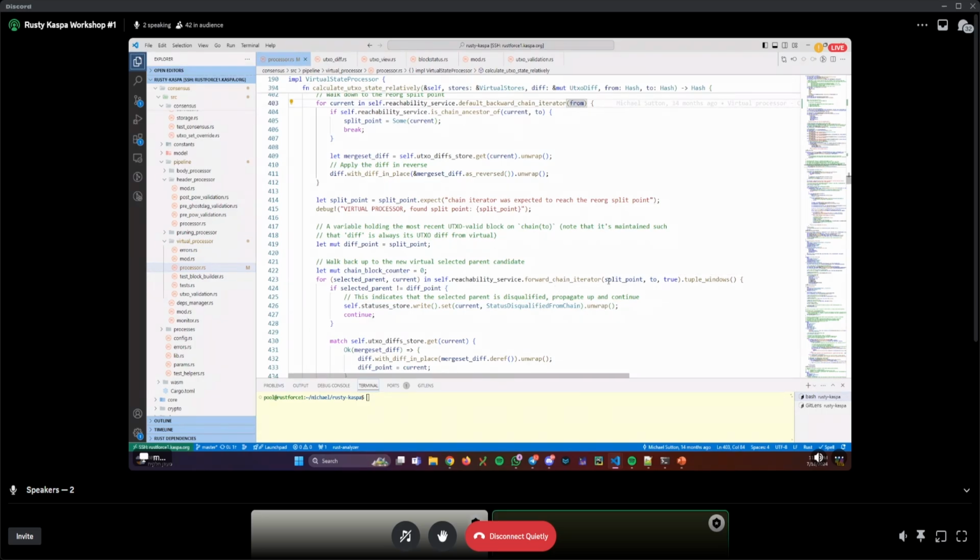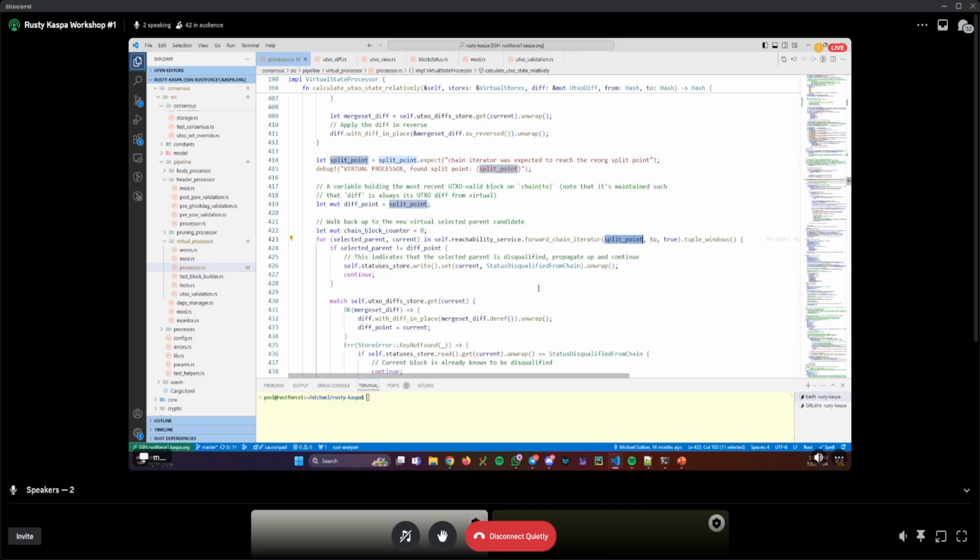So you look amongst the split point's children, and you find the child which has 2 on its chain. There's an efficient way to do this with our reachability algorithm. It's like a binary search over the children. So that's how we have a forward chain iterator.